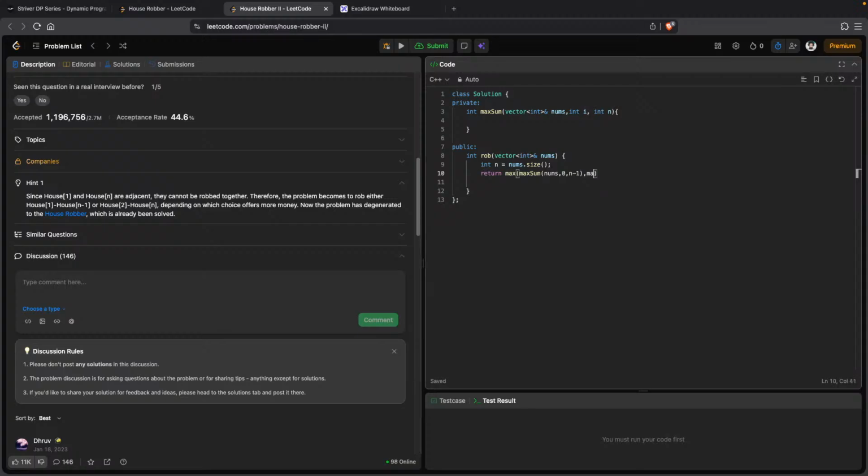And for the second, we are getting nums starting from index 1 and ending at position n. So that's the main concept.